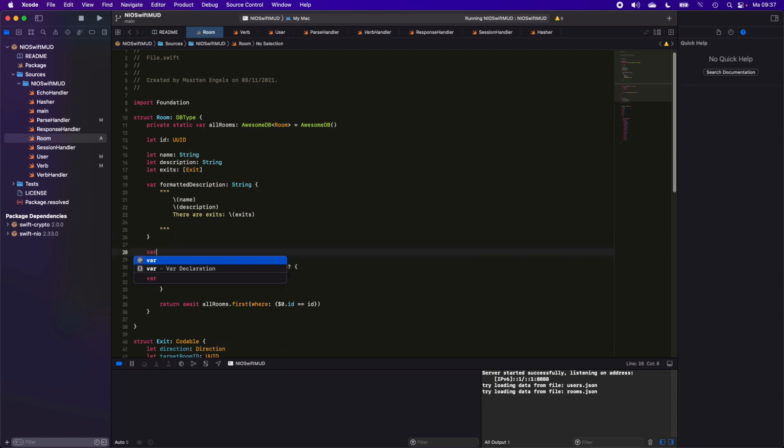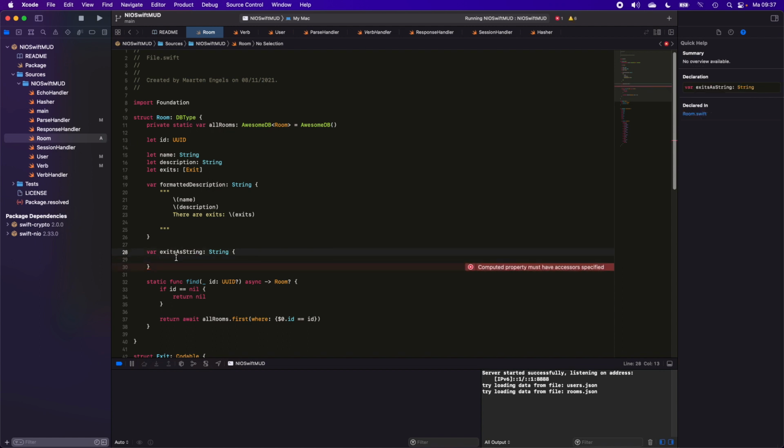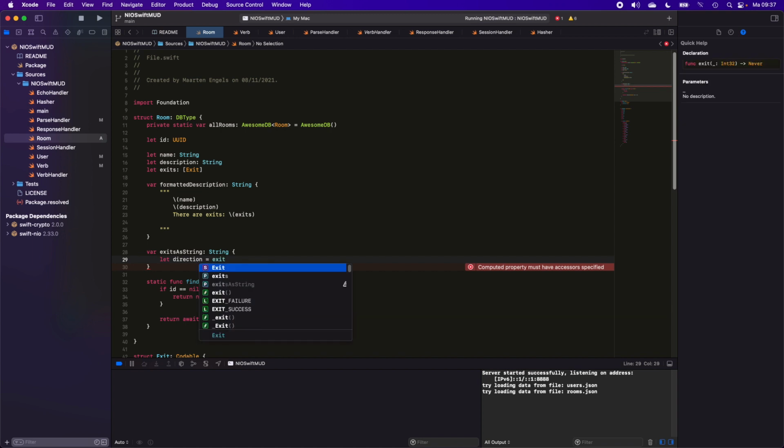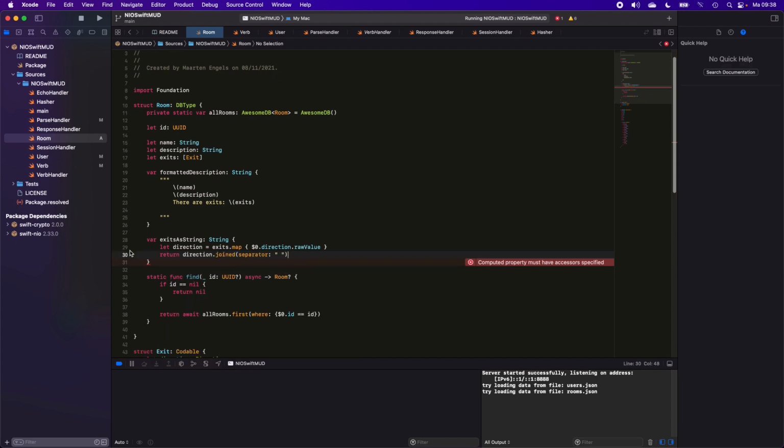Well, that's the last thing we're going to do today. We'll create a var exit as a string, and we'll say we have our directions. We only want to show the directions. We'll take the exits and map these to our direction.rawValue, so just a string value, and then we'll return direction joined separated by a space.